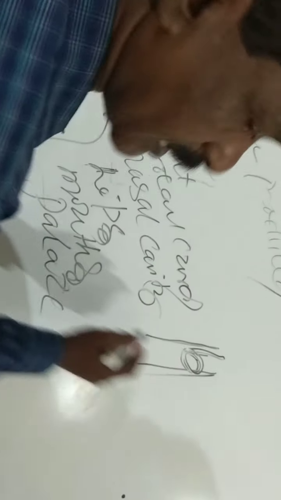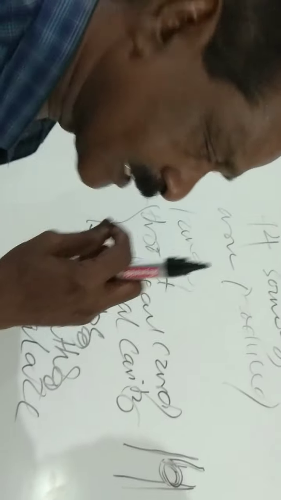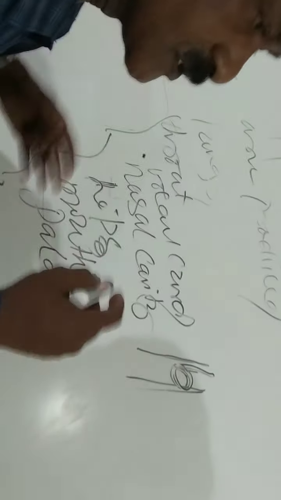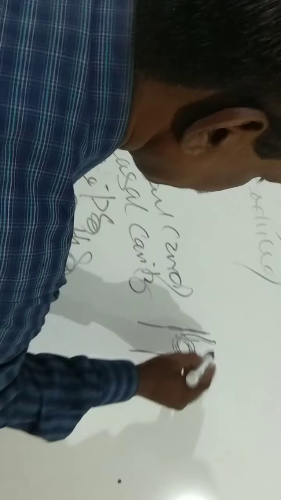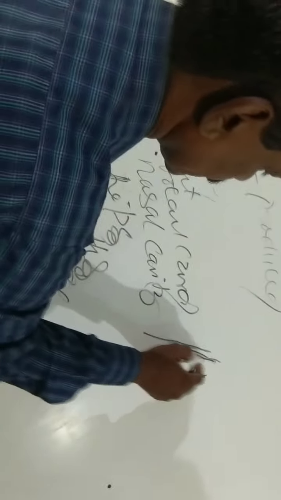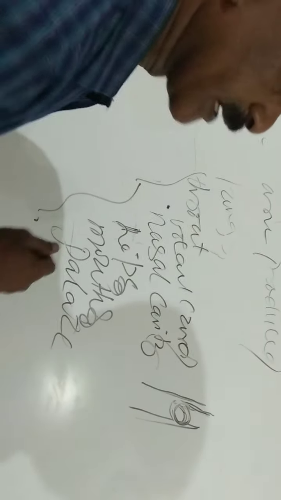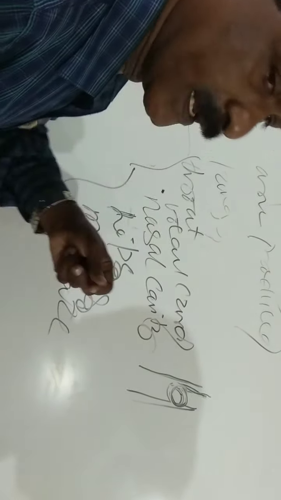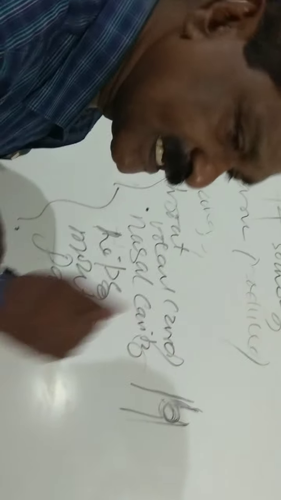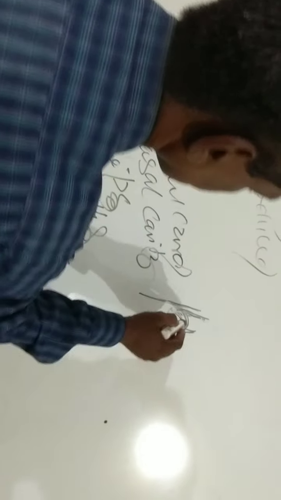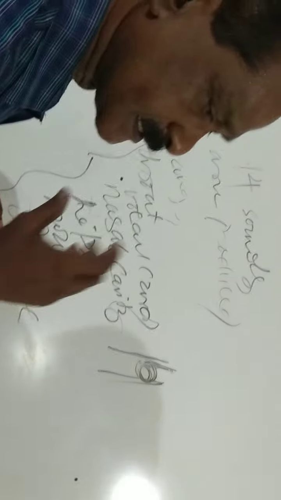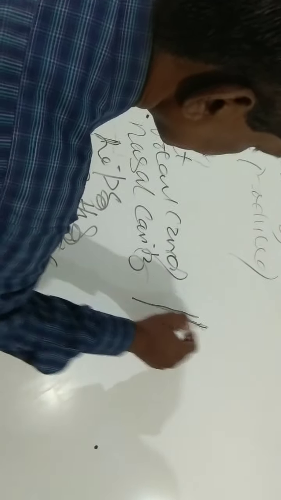So when I utter B, the lips are closed, the lips are tightened, and then it comes through the nasal cavity. So therefore consonants are produced when a stream of air is broken, or choked, or checked, or controlled by tightening of these two lips. So therefore, the B sound is produced.